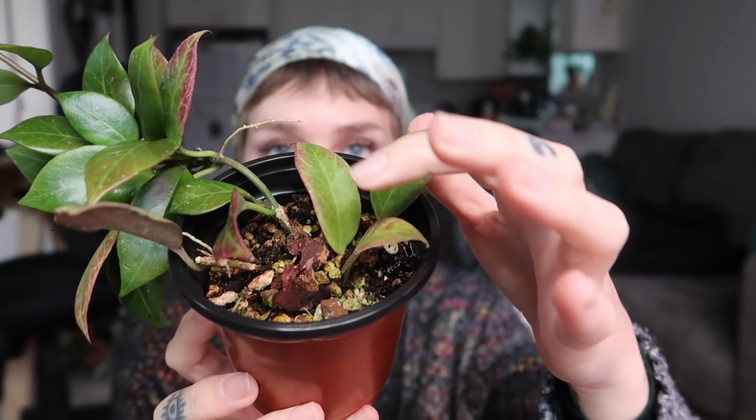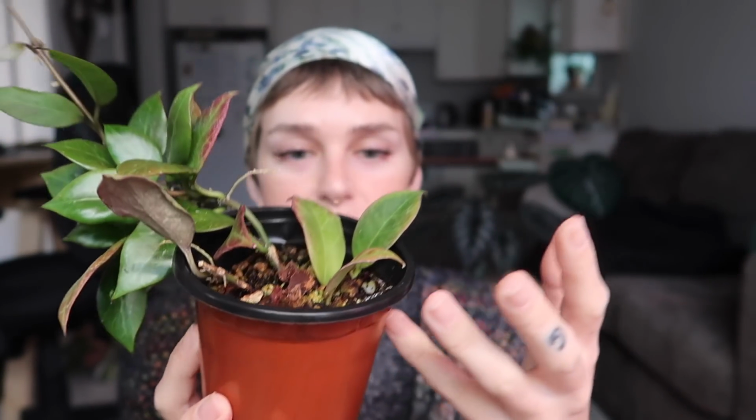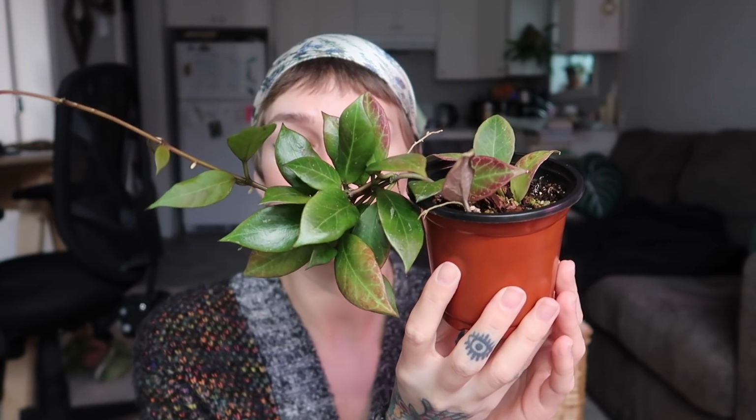And like I said, I thought this plant was on the brink of death, so I took a cutting. I've since potted that cutting right back in here. It's these 3 leaves here, which hasn't really done anything. It'll probably take some time to get established, but eventually I will have another new vine coming from that, which is nice. But after that, it just took off. So she's been doing really well.